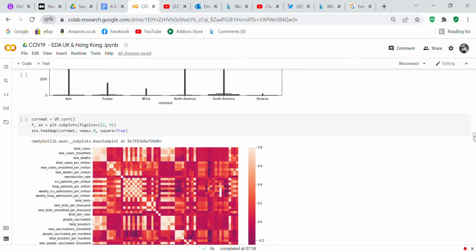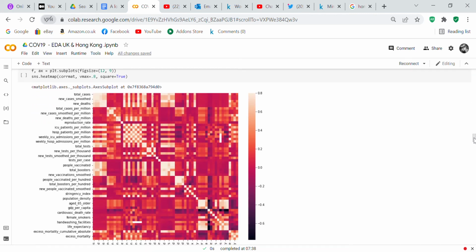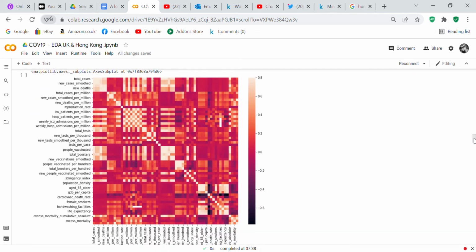So now what we do is we make a heat map, and you can see the heat map. The heat map tells you how all of the different features correlate with each other.